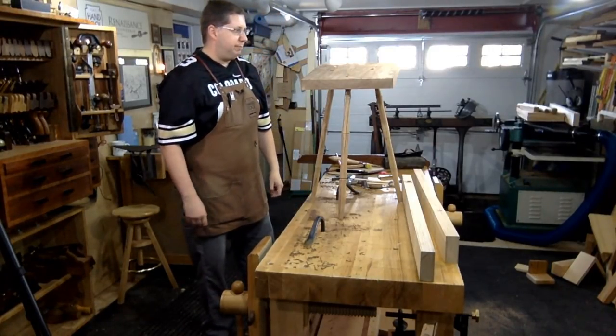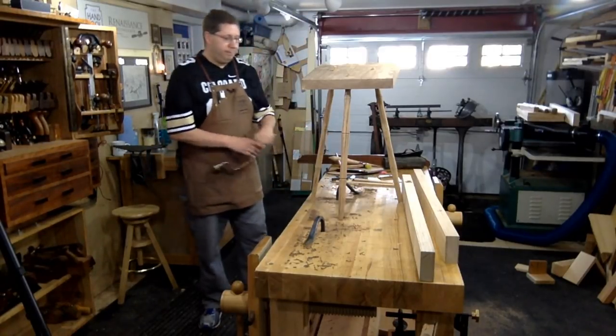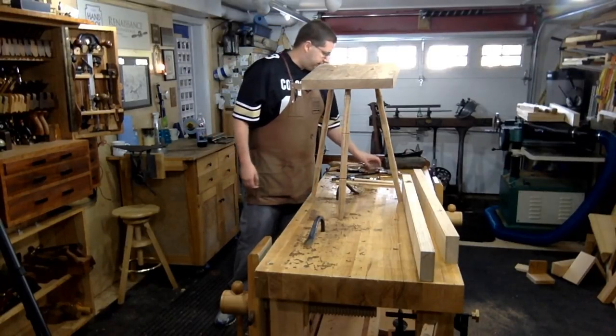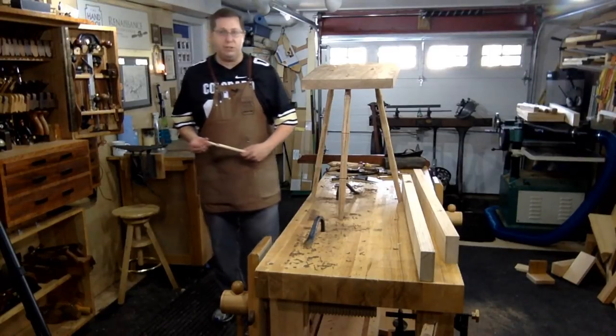It's really hard to describe. But yes, I am thinking about that. This is, I don't want to say it's advanced chair making. It's one of those things that in the first chair that you build, you may not have to stress about it too much.